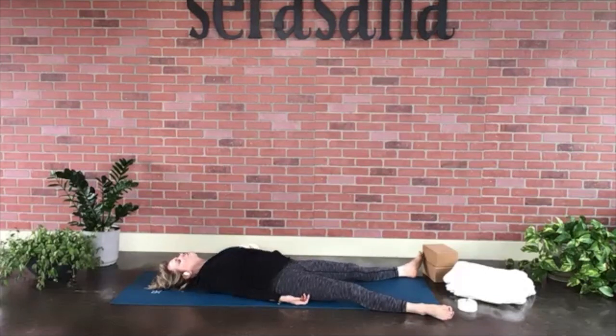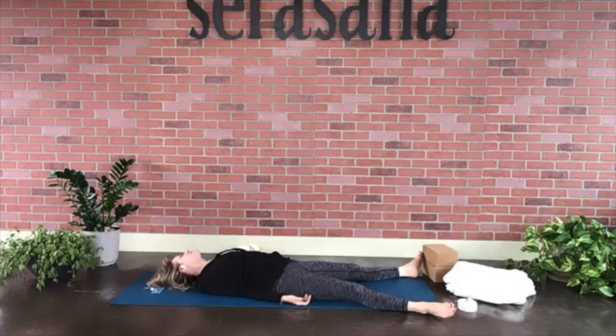Let's squeeze the shoulder blades underneath us. Maybe move the neck a little side to side and just soften through the face. Just relax your face. Allow the tongue to come off the roof of the mouth. Maybe you rotate the jawbone just side to side and completely melt into your mat.